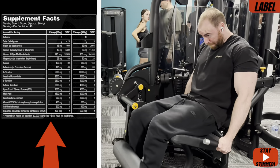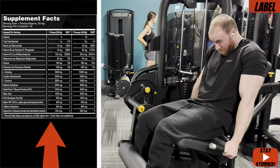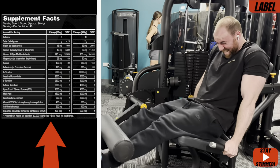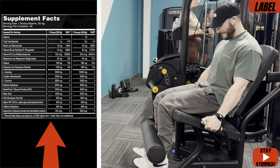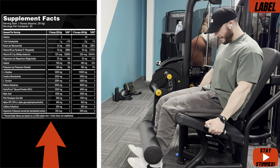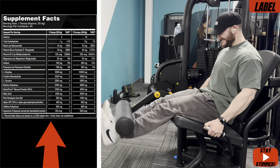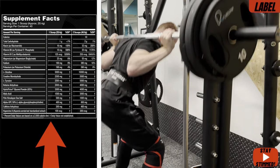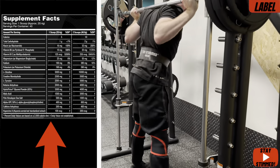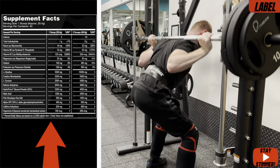Let's get into this label. We've got ourselves 39.6 grams serving, which is definitely above average. We've got a bunch of B vitamins and minerals at the top — nothing too fancy, just general bodily function. But we'll get into the main meat and potatoes: L-citrulline at 10 grams. That's a massive dosage — you normally only see that at like 4, 5, 6 grams. We've got 10 grams of the stuff here. That's going to really boost up the nitric oxide within the bloodstream, helping with blood flow, vascularity, vasodilation, nutrient delivery to the muscle cell, and ultimately the pumps in the gym. And then we've got creatine monohydrate at the full 5 gram dose.